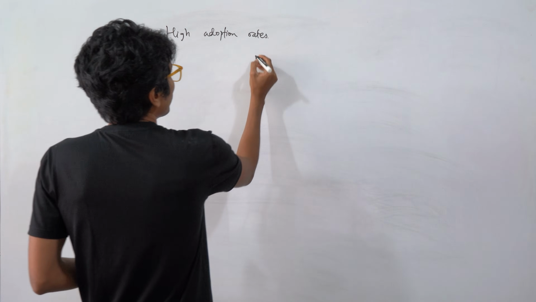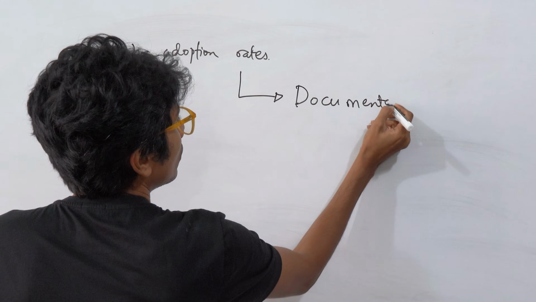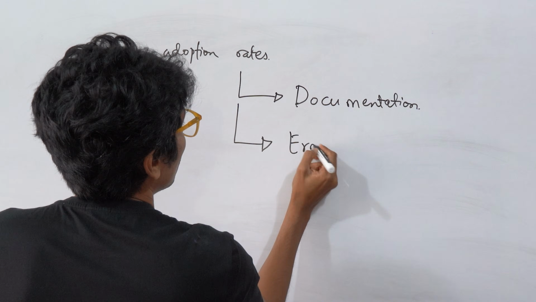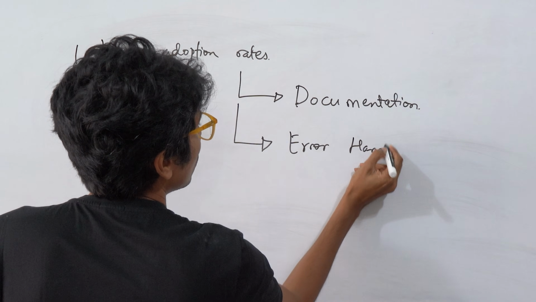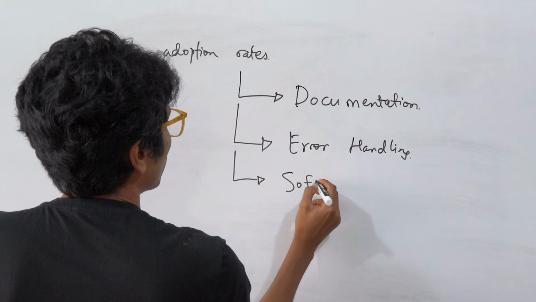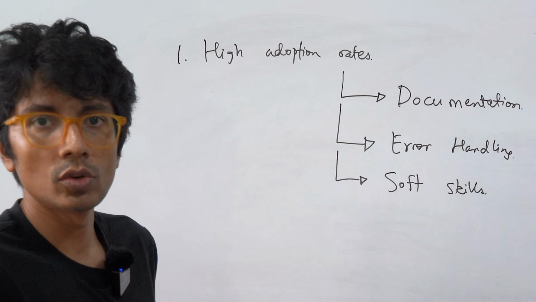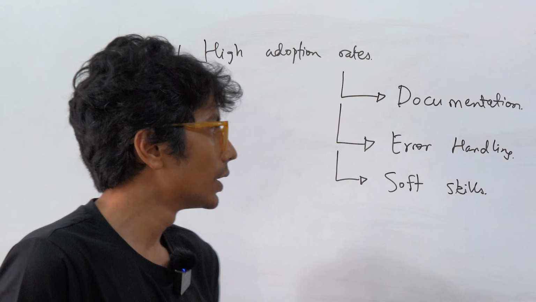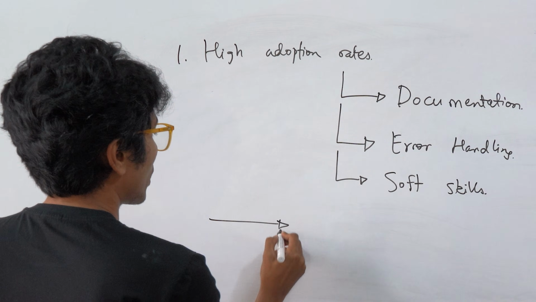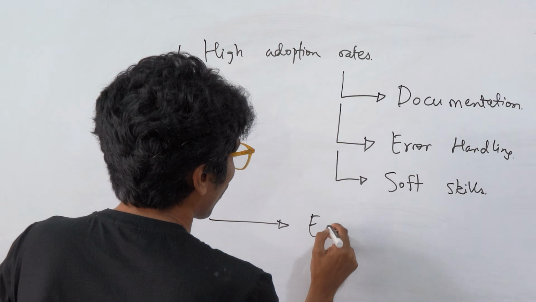Well, one thing that is suggested by many people is to do good documentation. Another thing which is suggested is do good error handling. Another part which is not really technical, it's soft skills: you make strong connections, you let people know, you understand what the requirements are. But one thing that you really should focus on, which comes from the side as a big thing, is the ease of use.